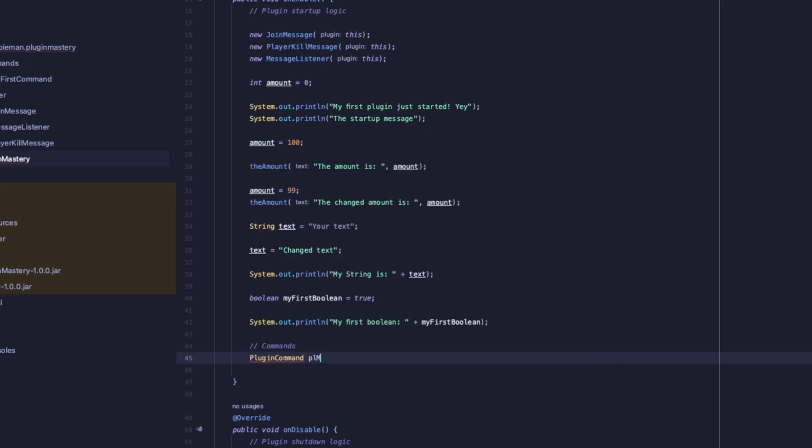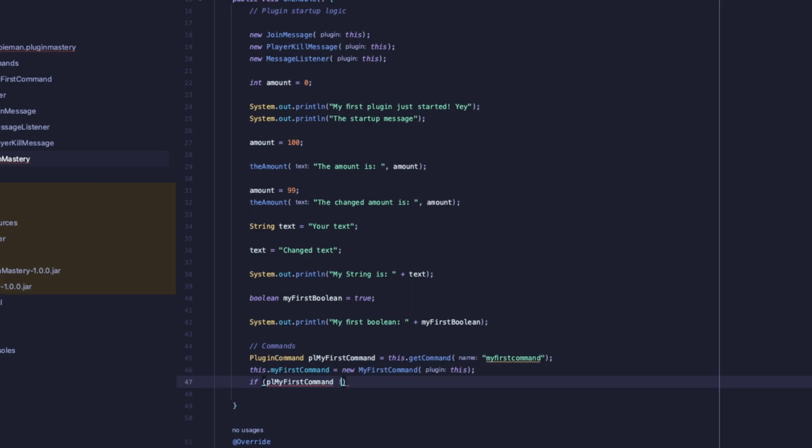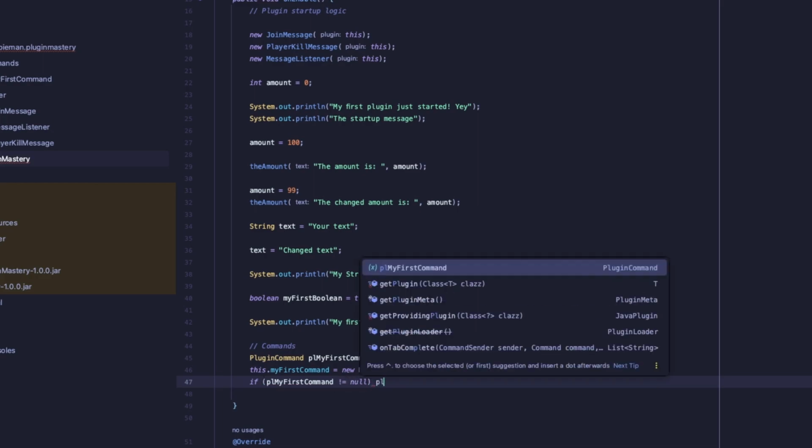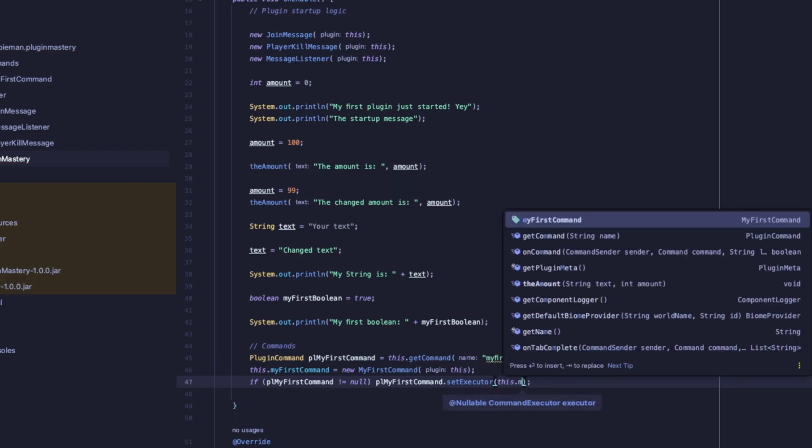Let's just do myFirstCommand equals this.getCommand("myfirstcommand"). Okay. This.myFirstCommand equals new MyFirstCommand, and here we type this. So now we can do if it's not equal to null, setExecutor, there you go, this.myFirstCommand.